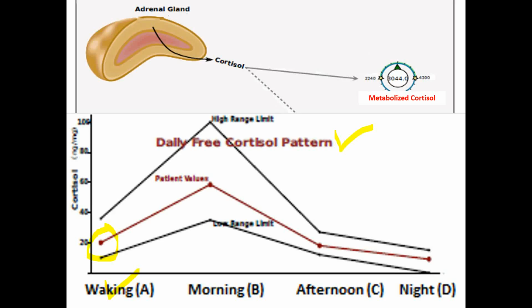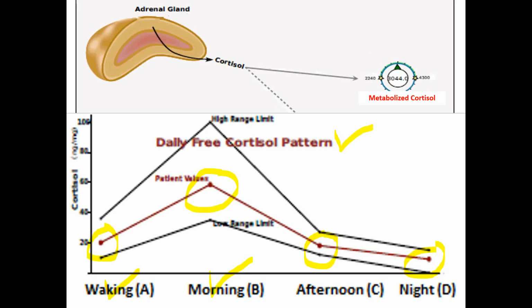And then the next sample that we're looking at here is the one taken 2 hours after waking. So this is going to be the collection of all the cortisol from waking, at which point cortisol typically surges up until 2 hours later, where that big surge of cortisol has for the most part come down a bit, and then it's down quite a bit further by the time we get to the afternoon, and then at its lowest point around bedtime. So we're looking at free circulating active cortisol at 4 different times.